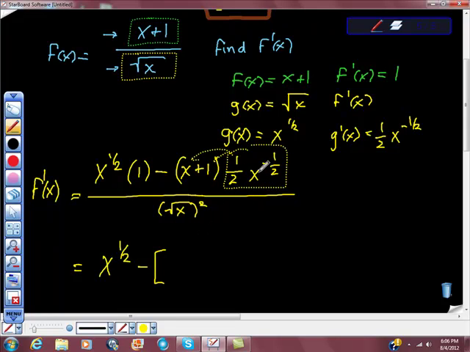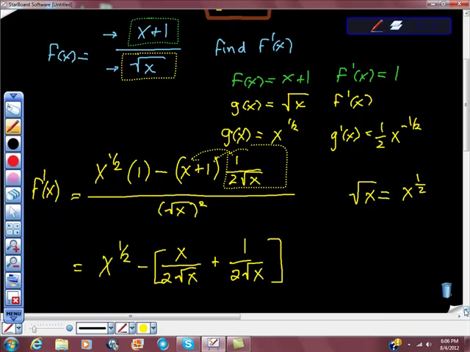You know what I'm going to do? If you don't mind, I'm going to put this thing down underneath there. So I'm going to put it as 1/2 square root of x. Remember, we said that the square root of x is equal to x to the 1/2. And if that's true, then x to the negative 1/2 is 1 over that. So that's where I'm getting this mess from. And that will give us x, that's this x, over 2 square roots of x plus 1 over 2 square roots of x.